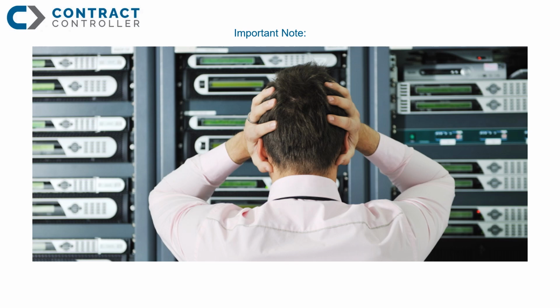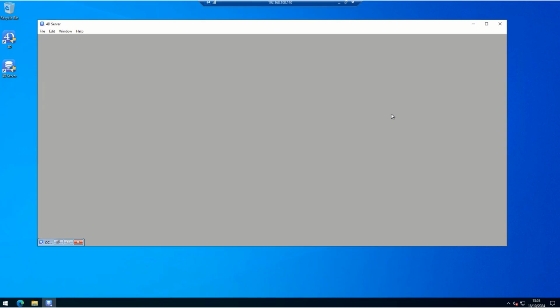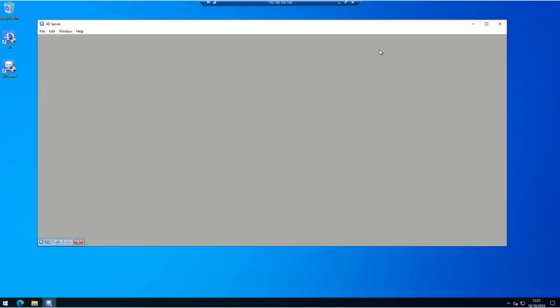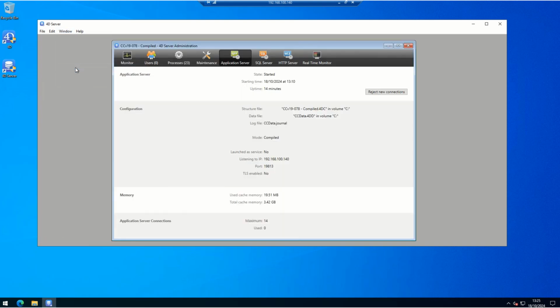A couple of things to note. Don't assume the server isn't running if you don't see the administration window on the screen. It might be that this has been minimized for some reason, although there should be no need for this to have been done. To restore the window, either click the Maximize window, if you can see it, or go to the menu, and from the Window menu select Administration. We generally leave the window showing the users connected.